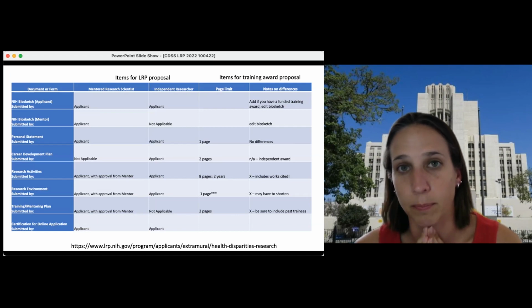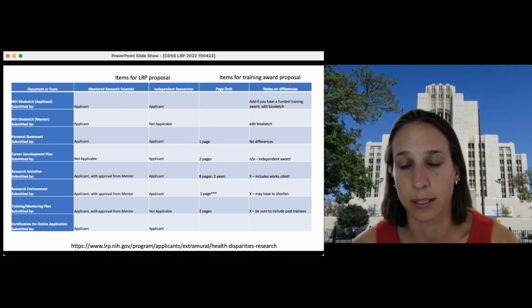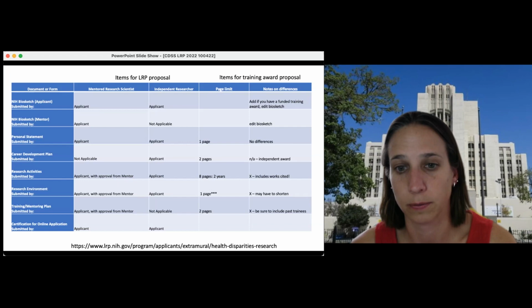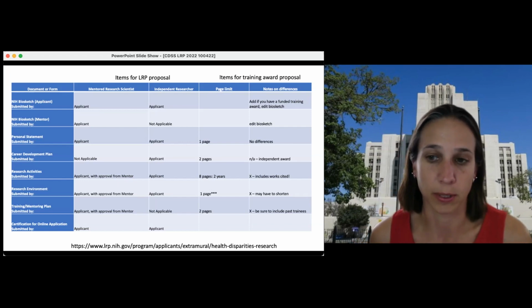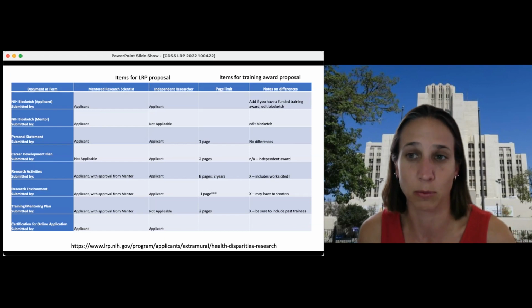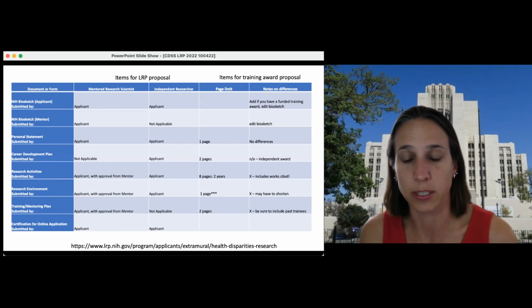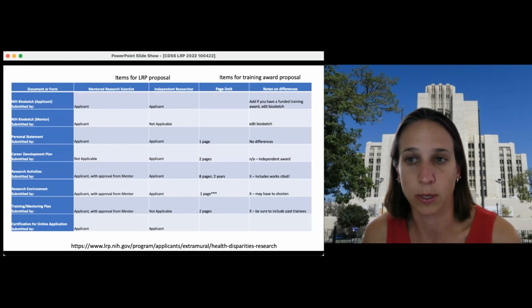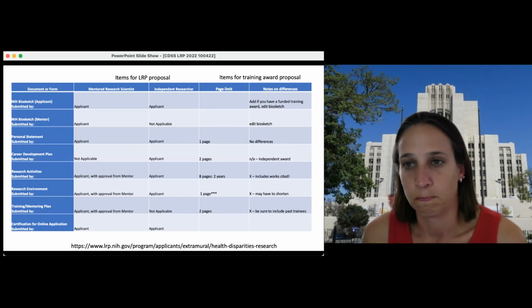But part of having a strong research environment boilerplate text shows the institute supports junior researchers, right? So that actually is something when I'm reviewing training awards for other places that I look at. I'm like, oh, did they make this person write something from scratch, or is there existing institutional text that shows they've thought through these things ahead of time? Because it's really, does the institute support junior researchers, or is it, you got to fight for every last nickel that goes towards your work?